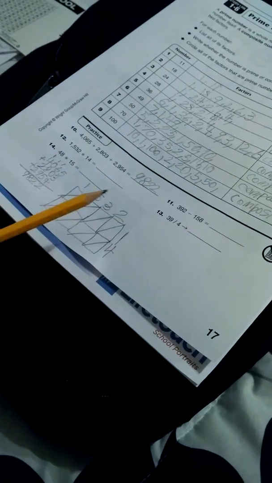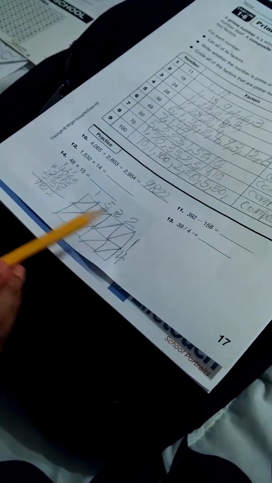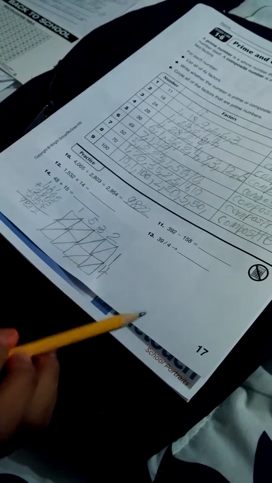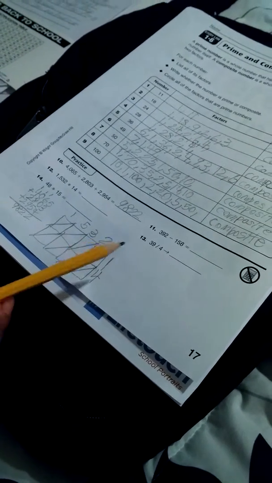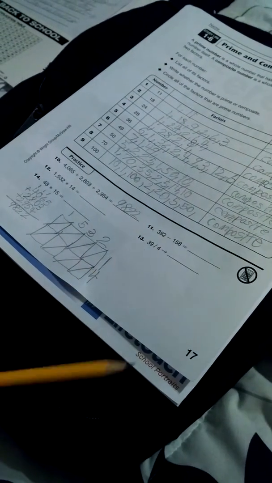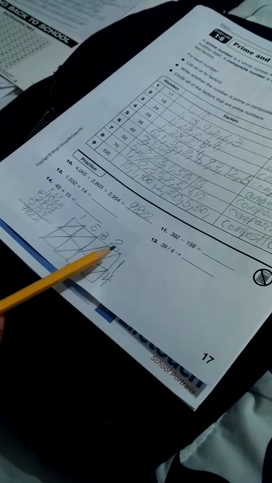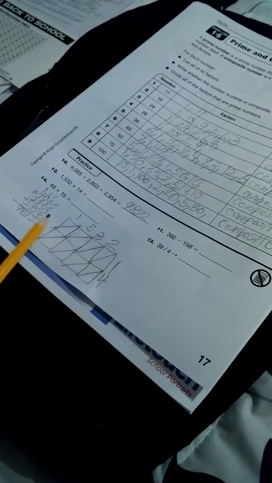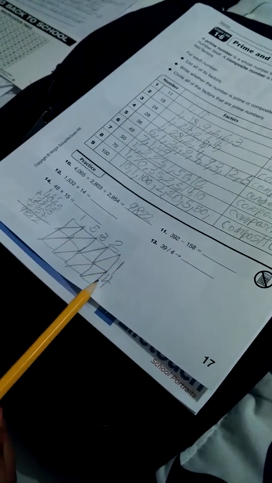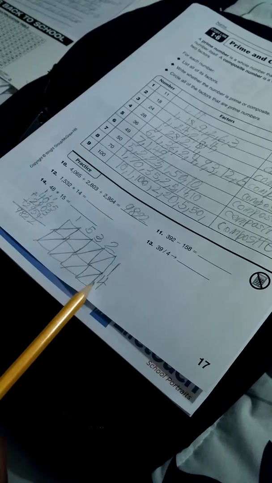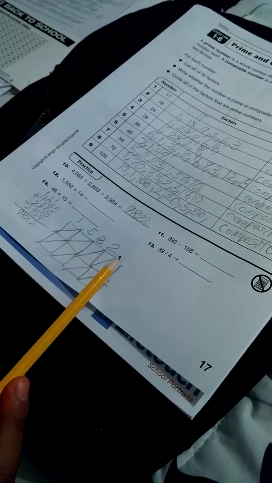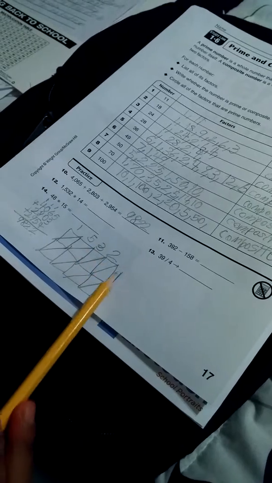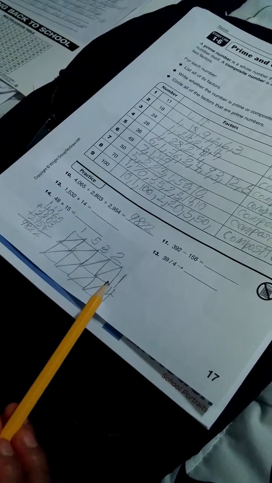Alright, if you want to multiply 1532 times 14 and you can't even figure it out, this is how you do it. You put in boxes like this with diagonal lines, depending on how many numbers you have. So we have double digit over here and four numbers over here. Make sure it's all lined up in a good direction and organized.